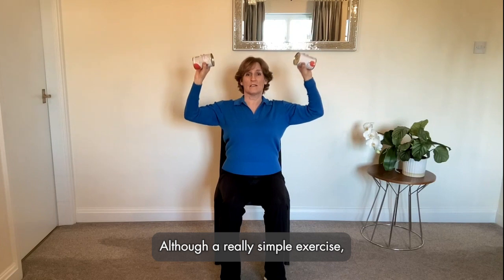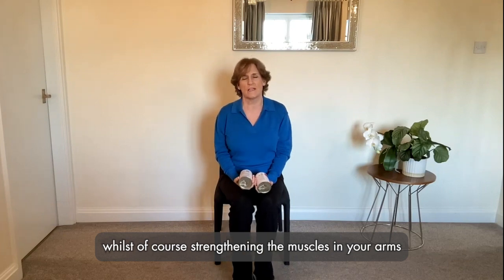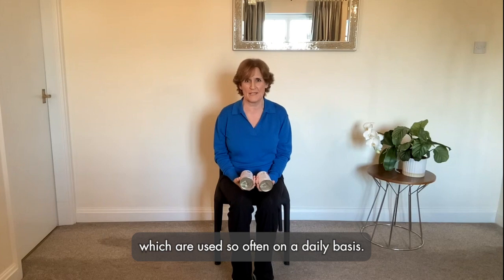Although a really simple exercise, it can really help increase the upper extremity range of motion, whilst of course strengthening the muscles in your arms, which are often used on a daily basis.